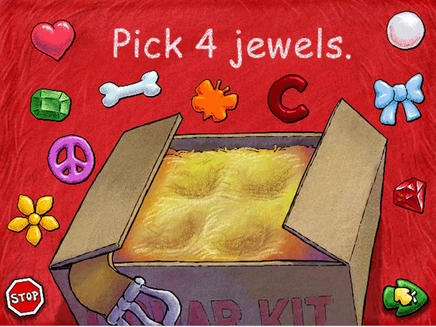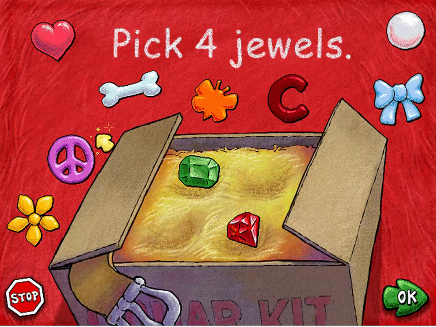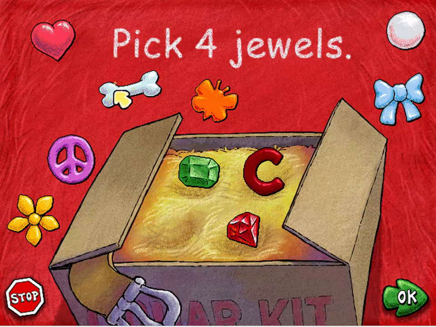Now pick four jewels for Clifford's collar. Click on an emerald. There's one. A diamond. That's two. A bow. A sphere. A butterfly-shaped jewel. The letter C. You've got three. Pick one. The letter C. C for Clifford. You've got a bone. Oh, Clifford will like that.